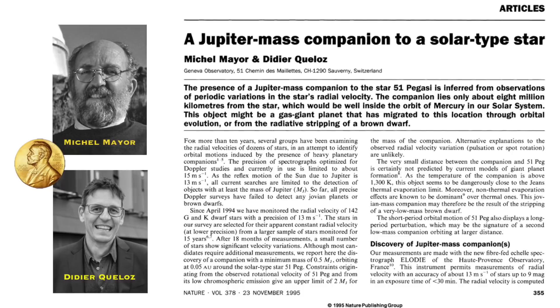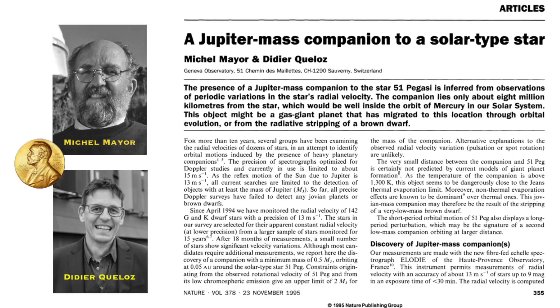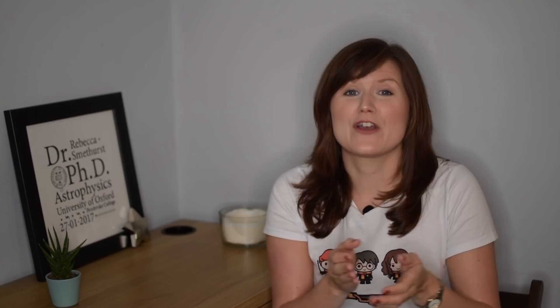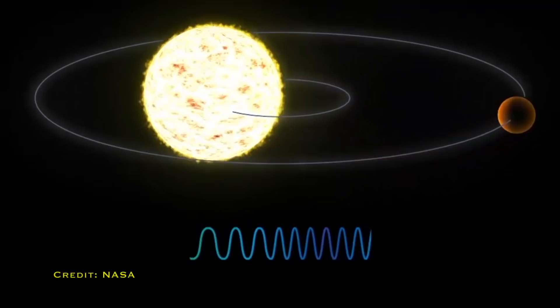It was then finally in October of 1995 that Michel Mayor and Didier Queloz discovered the first exoplanet around a normal star. In fact, it was a star that was just like the sun. To do that, Didier and Mayor studied 142 different stars for over a year, watching for those little blue and red shifts that would suggest that there's a planet going around it and finally found this one, 51 Pegasi b.